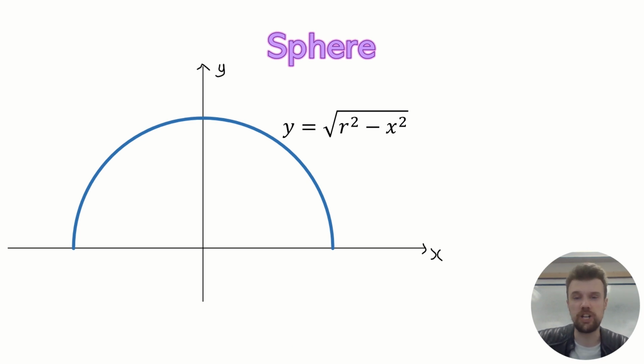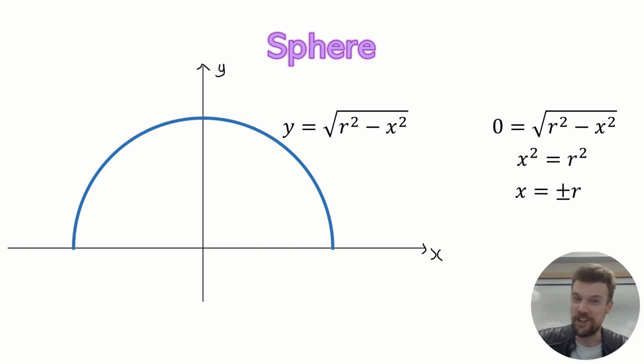Either just use the logic that you know the radius of the circle is r, so therefore logically you already know where the x-intercepts are going to be. Alternatively, you could find them manually by doing the classic thing of saying y equal to 0 and then rearranging. So you get x squared equals r squared, and then therefore x has got to equal plus or minus r, and so therefore those are our x-intercepts, and they will also form the limits of our integral.